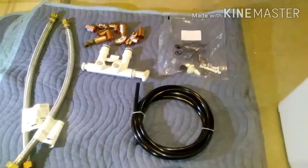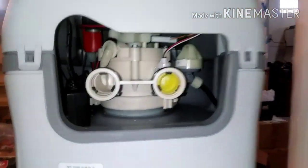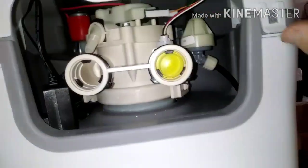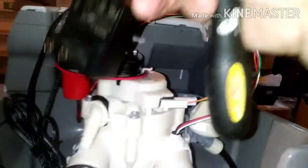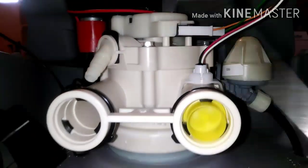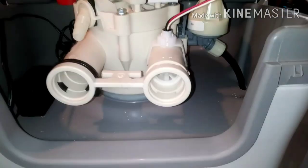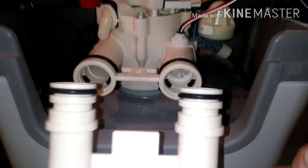You'll definitely need that grease, so don't accidentally throw it away. Next, get it ready for the bypass valve on the back of the unit — it pretty much just slides or snaps in there. You can take this cover off; those clips are a little stiff so you might need a screwdriver. Pop that cover off so you can get in there. The electrical plug is stuffed down inside there, so get that out of the way. The drain for the unit itself is in there — that's the drain for when it flushes. This is just a retaining cap; get that out of there. These retainer clips just snap in and out — you'll need to get those out so you can put the bypass valve in, then put the retaining rings back in to hold the whole unit in place.